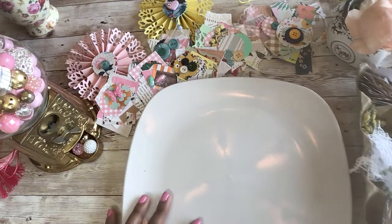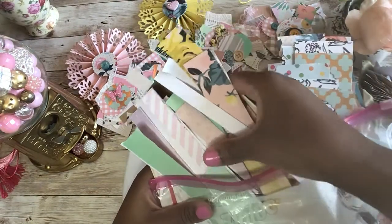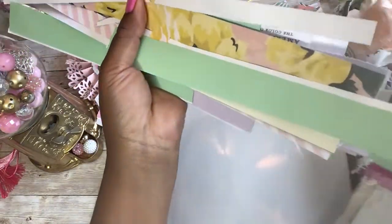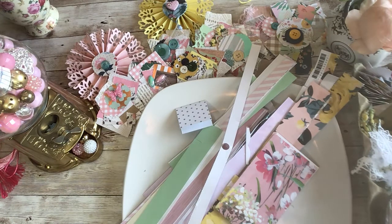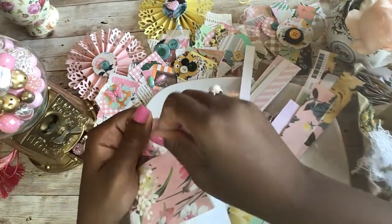And I'm going to show you how to make them. Alright, so I'm going to pull out my bag of scraps, and I know everybody has a bag of scraps or a box of scraps or just random scraps laying around if you're a crafter. And like I said, no two will be exactly alike because you have all kinds of different beautiful papers. All right, so I have some scraps here. What I'm gonna do is just tear random pieces.